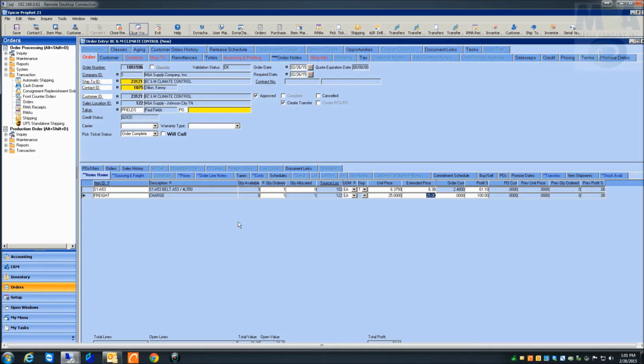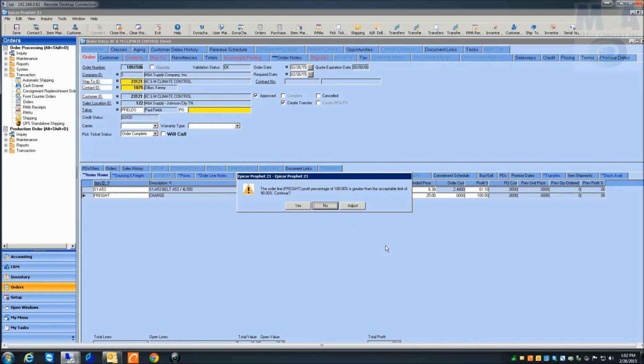Your transfer is not complete until the transfer wizard fires. And so to make it fire, when you first come into an order, this box will be checked, create transfer. If for any reason you exit this order and save it and go back into it, say if the customer was on credit hold or there's a number of reasons you might save and go back into it, this box will uncheck and you will have to check it again to get the transfer wizard to fire. But in this example, I have not been out of the order, so it's still checked.